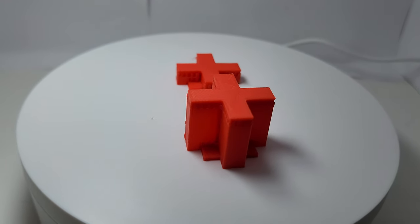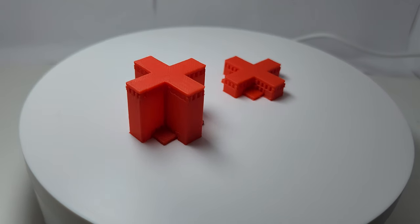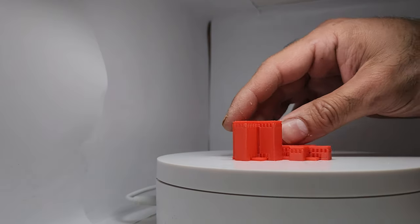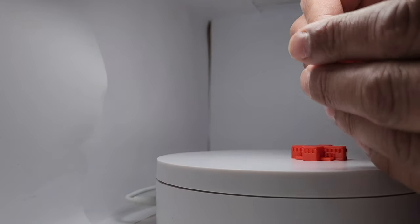They look pretty solid, they look pretty good. They held up the top. There shouldn't be any sagging, there shouldn't be any layer line issues. And now I'm going to remove the support slowly.